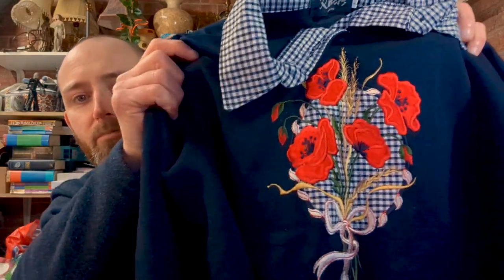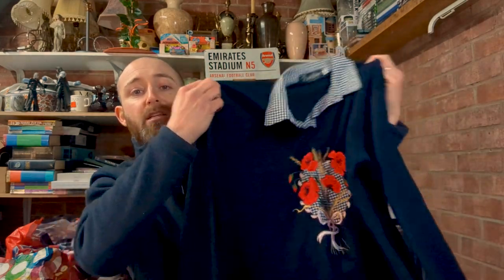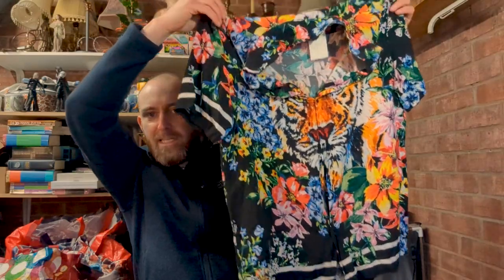In the next shop, a lot of everything - t-shirt, jumper-ish - is £2 each, men's or ladies. There was this ladies ramblers jumper, a collared jumper with an embroidered poppy print on the front, size large, made in England. Pretty nice, only £2, and these can comfortably sell for about £20. Then the print of this one made it stand out - a big tiger print, quite floral, festival-y type shirt by Jaded London, medium. I'm not sure if it's men's or ladies; it was £3.99 and I'd expect to see £20 back on that one.